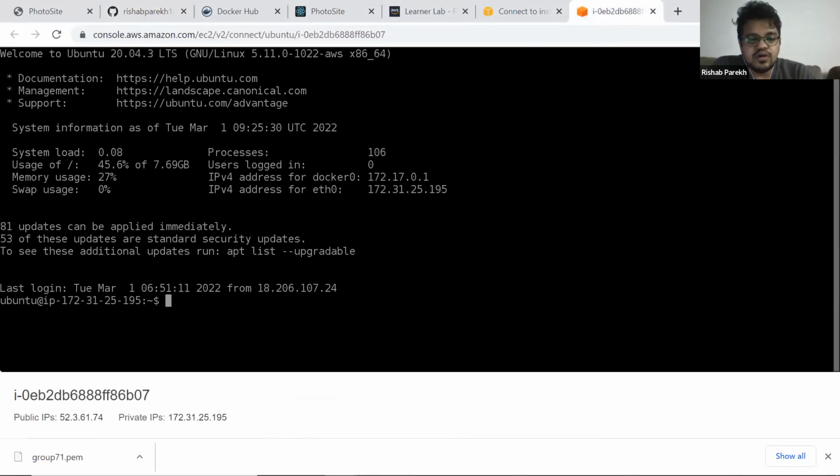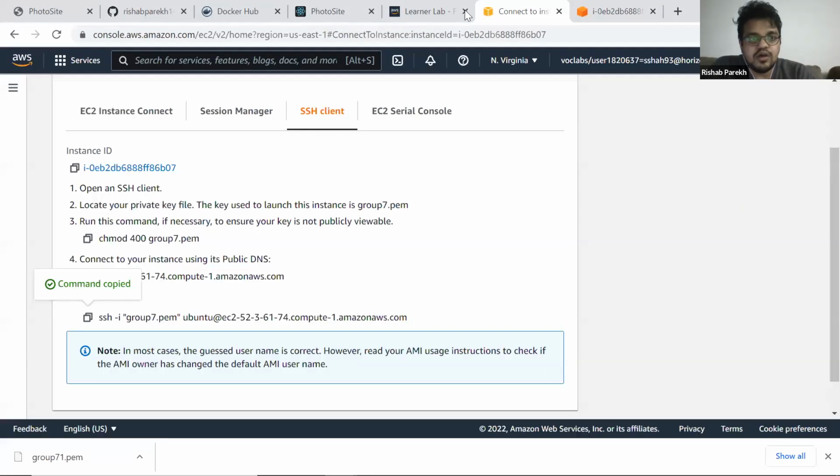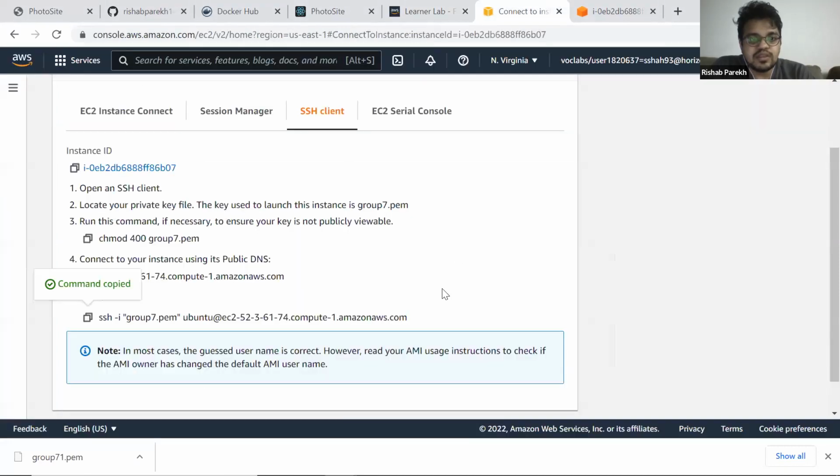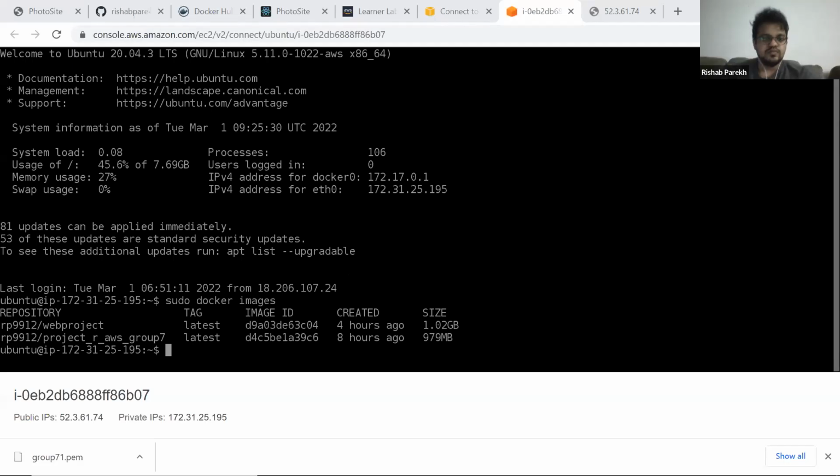So I can just show you the URL once you have created the EC2 instance with Docker. Now as you can see, I already have the Docker images that I've created for my EC2 instance. I'll just be using the Docker run command in order to run my project. So once I do that, my Docker instance will be running on the EC2 instance.